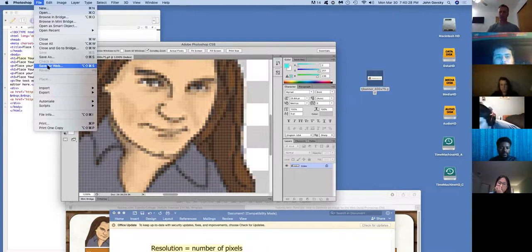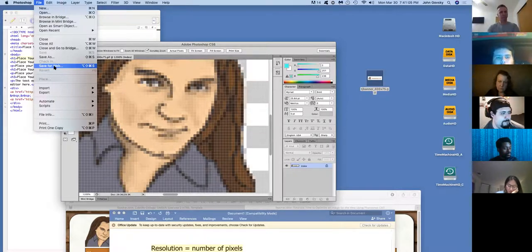Oh, by the way, this is a slightly older version of Photoshop. This is CS6, I believe. Every time Adobe updates the Creative Suite, they keep moving stuff around in the menus. It drives us all absolutely crazy. But your Photoshop may not have Save for Web under File. It may have something like Legacy, and then under Legacy, it says Save for Web. So your Photoshop may look different under your File menu, but it's the Save for Web that's the key.